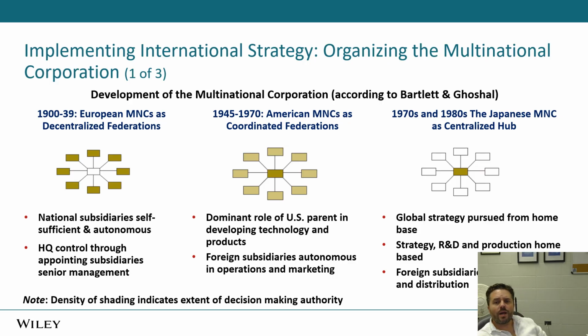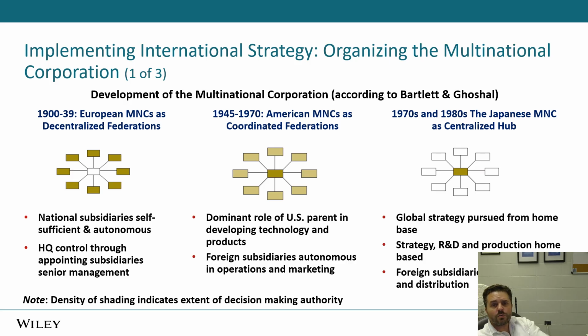This slide looks at different ways to structure a multinational corporation, and they are associated with different geographies at different points in time. 1900 to 1939, the prevailing structure was what's called the decentralized federation. What that means is that your subsidiaries had very high degrees of autonomy. They didn't have to go back to head office. If you were a British company with subsidiaries abroad, those companies weren't coming back to head office to ask for a decision before they sold something or took an initiative.